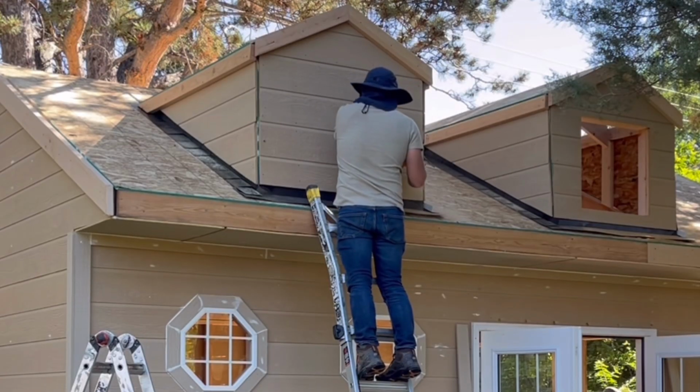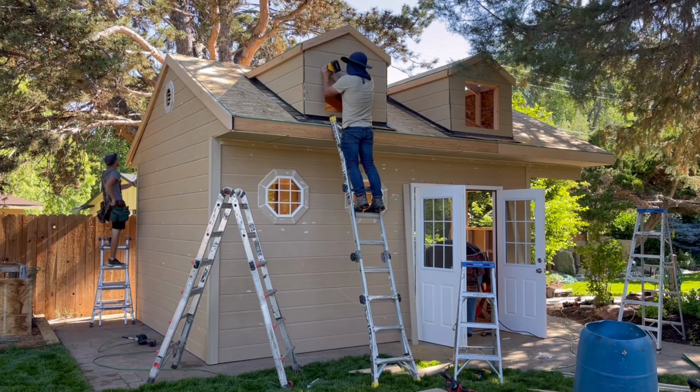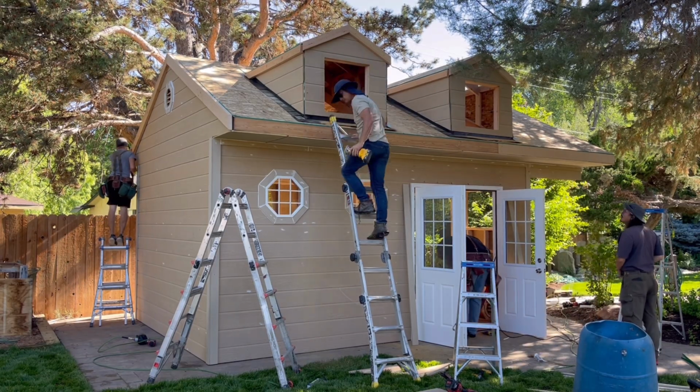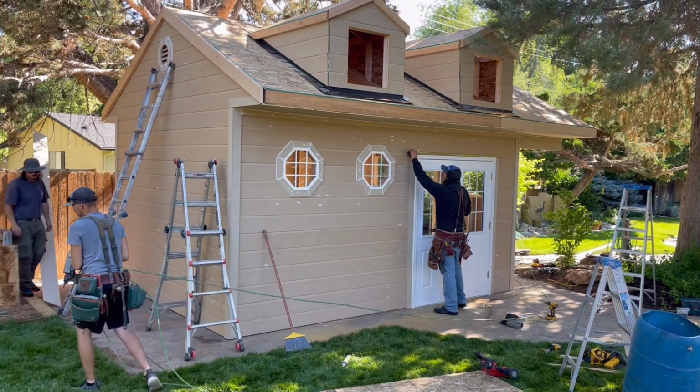Now it's time to cut out the windows in the dormers. It's really fun to complete step after step and see the building progress so quickly. This is going to transform the backyard and make for a great view when sitting out on the back patio.